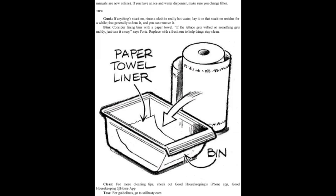Iron a shirt. Surely, there will come a moment in your life when the only thing that stands between you and whatever it is you covet, job interview, hot date, big meeting, you name it, is the wrinkled mess that is your only clean shirt. To assist, we called on Gwen Whiting, co-founder of The Laundress, laundry accoutrements at thelaundress.com. She's got a degree in textile science from the Ivy League, and was actually graded for ironing.